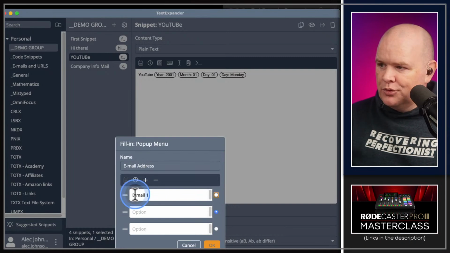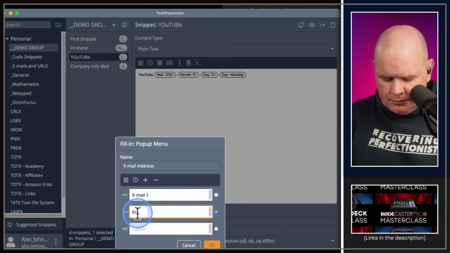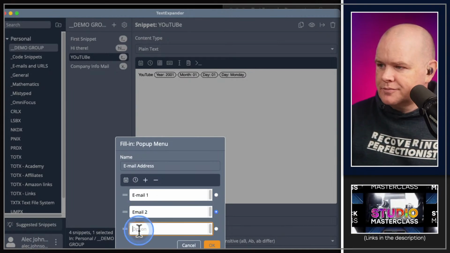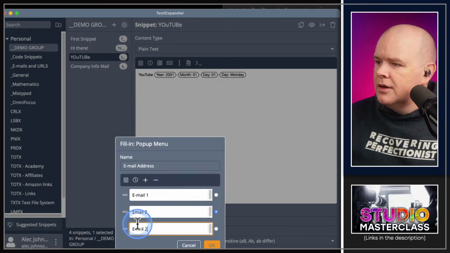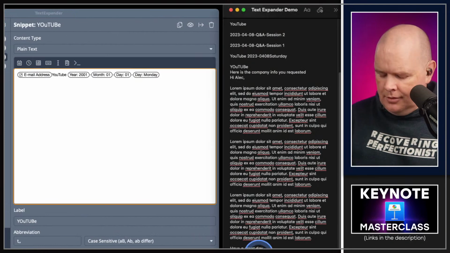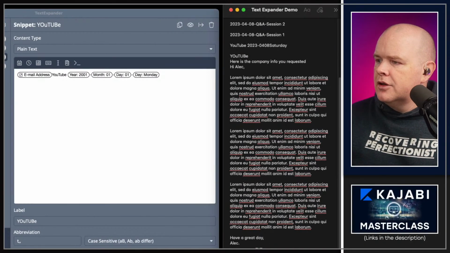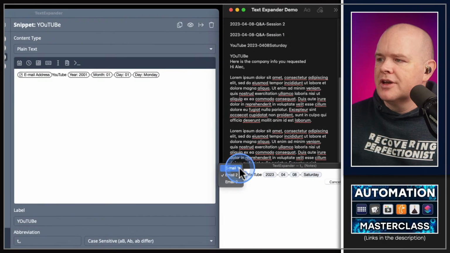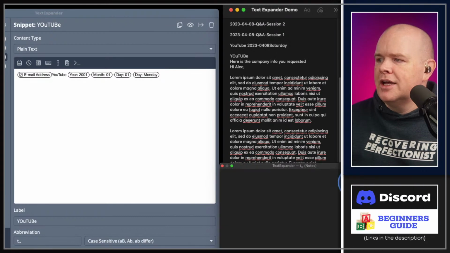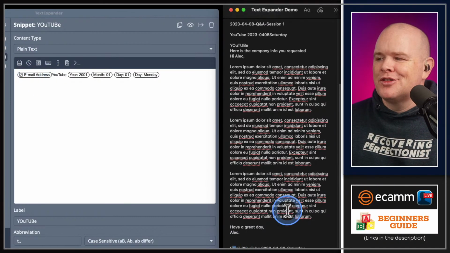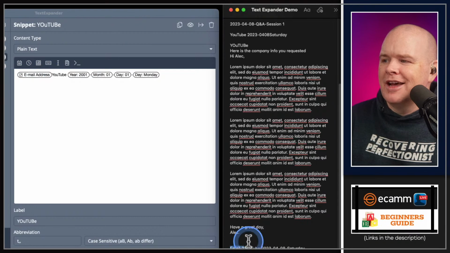Let's just put in an example so you'll see what this looks like. And obviously you would be typing in actual email addresses here. Click on OK. So now if I run this one, it's given me the pop-up, and now I can choose which one of those I want to use out of that list. And then click on OK. It's a bit of a bad example, but you've seen the principle, hopefully. There it's inputted that thing that we just selected.